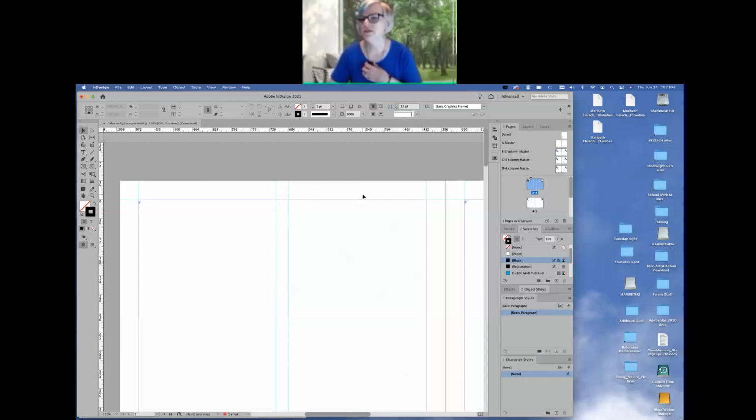If I want to override that, do an individual override, I have to use 2 keys. And this is what I refer to as the secret handshake. It's not a tool. It's not in a pull-down menu, and you're not going to know about it unless someone tells you. It also works in Illustrator, but it does some different things. In InDesign, the first use of this key combination is to override a master page item. On a Mac, it's Command-Shift, and on a PC, it's Control-Shift, and then click.